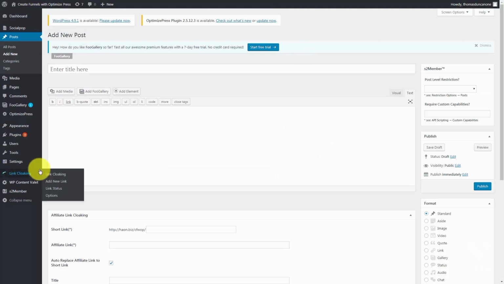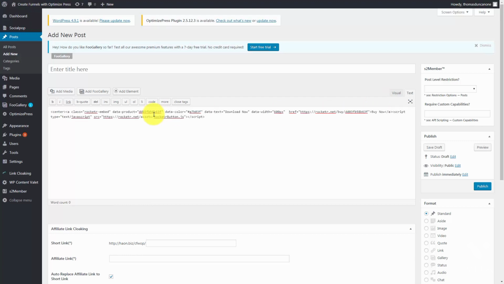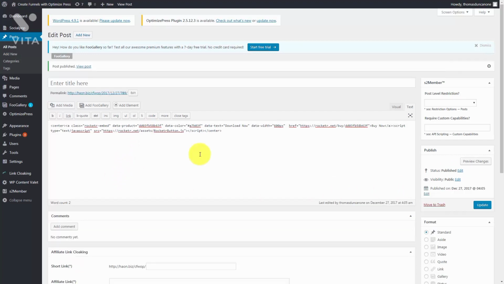When we get to that site, we can choose to add a new post. We will not use the visual editor, we'll use the text editor. We can then center the code. When we do that, we can then place our code. We can then put a back code in here. Once that code has been added, we can click the publish button. Once we verify that our post has been published, we can click the view post button.